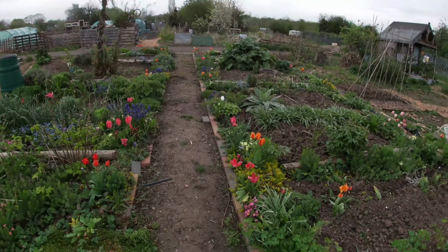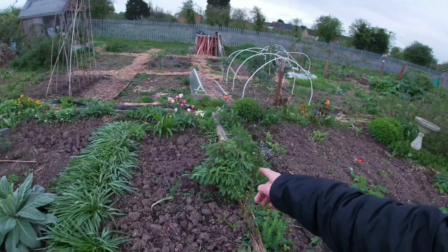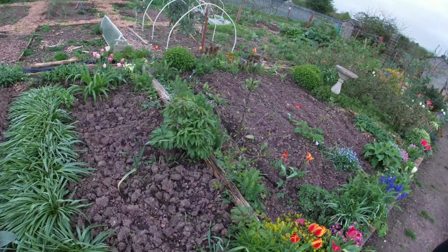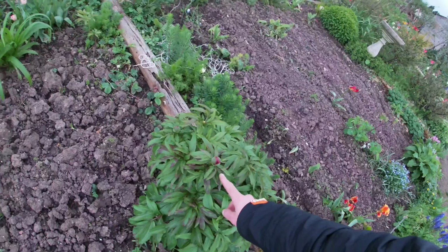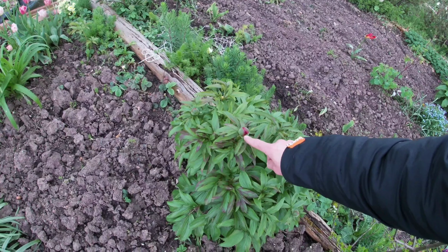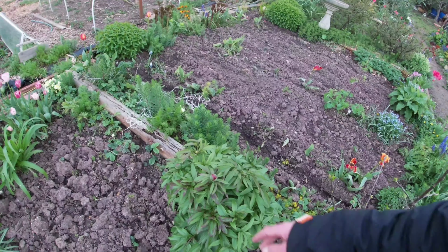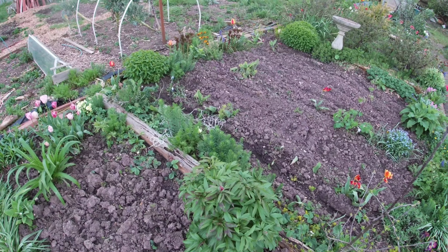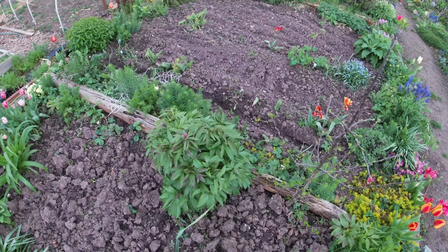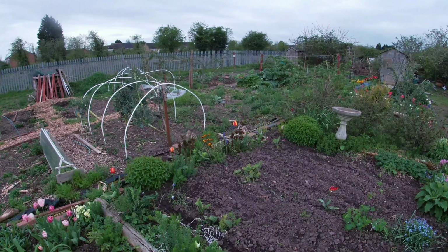Oh, as a side note, I've got loads of things in flower. This, let me think what it's called, peony. I've got two varieties of peony. Look, I'm definitely going to get peonies this year. There's a flower head there. I was thinking of digging this out and putting it near the front. So a flower head, and it's April. Tulips are out in March to April. Primroses are out again, March to April, and so are the muscari.